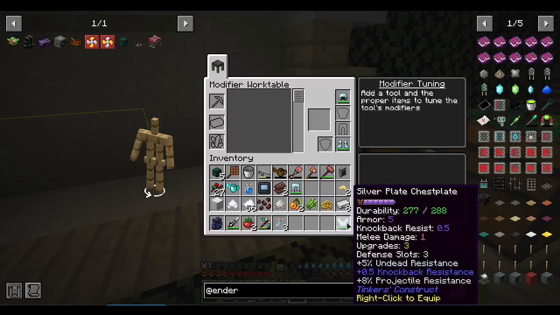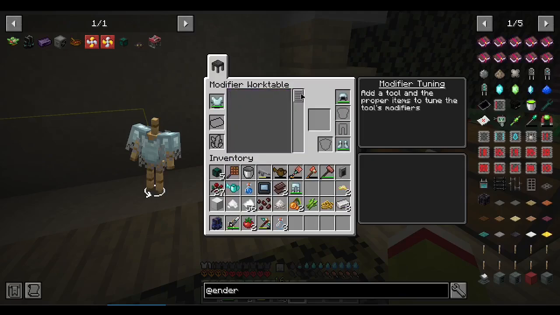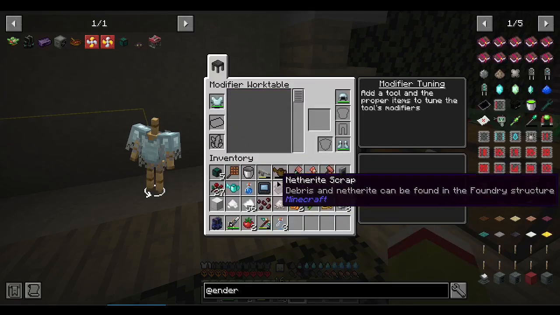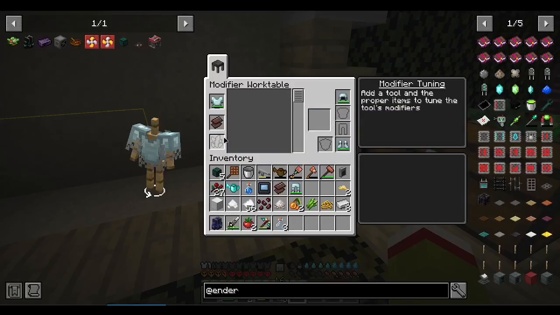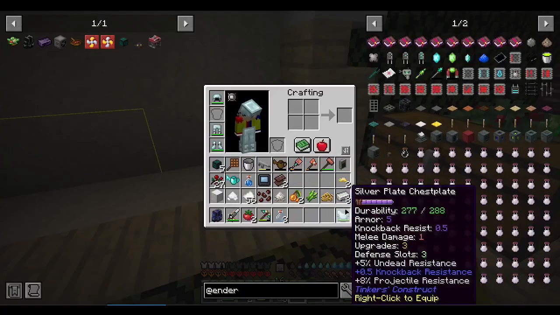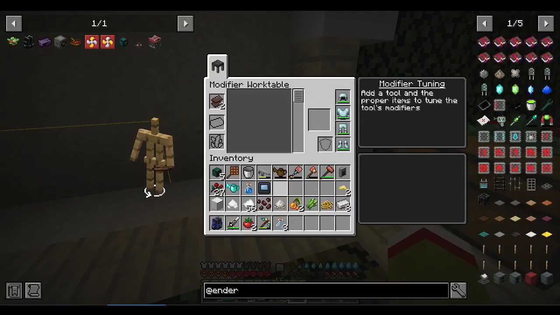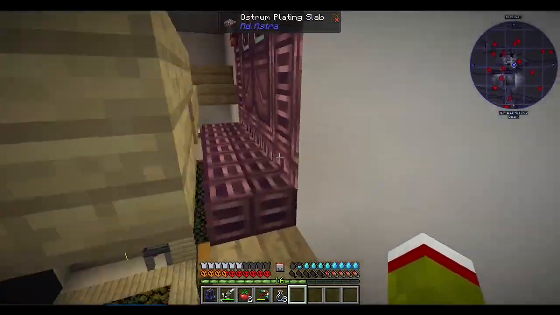Do I need to have some sort of modifier slot? Modifier work table. It's not doing it. Well, all right, maybe not. That was something I was hoping I'd be able to do, but I'll just leave that in there for now. Not a big deal. All right, so now we go up here.